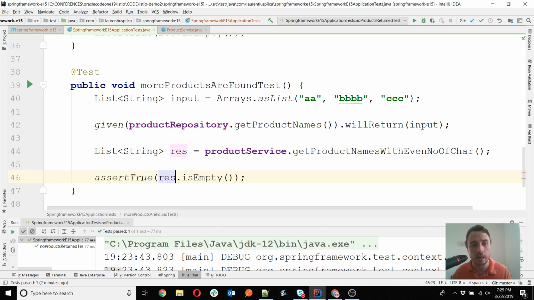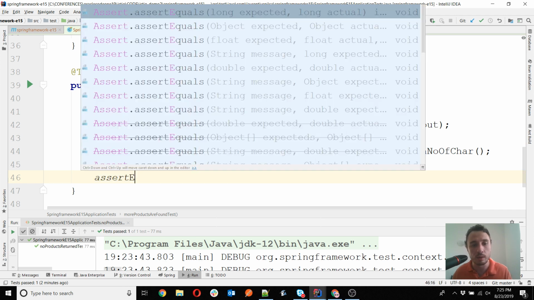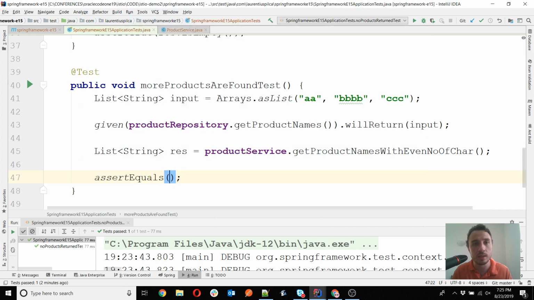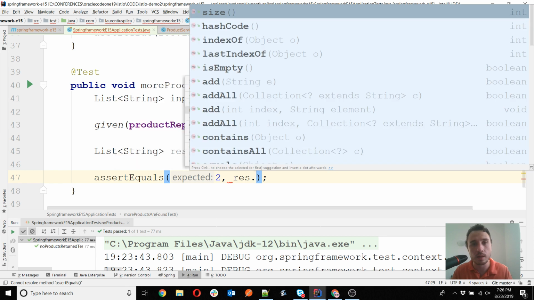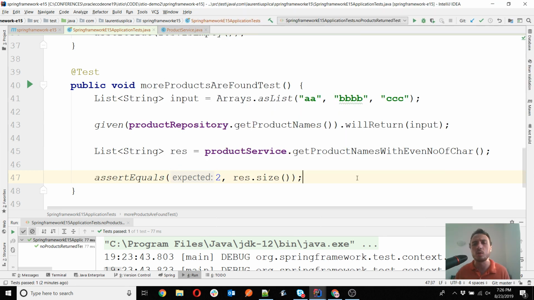And then I wouldn't use assertTrue, I would use assertEquals in this case, and I would say 2 is the expected length of the result. And I can even check that I get the correct elements. That really depends on how deep you want to go with your tests, and this is more related to the functionality that you are developing.